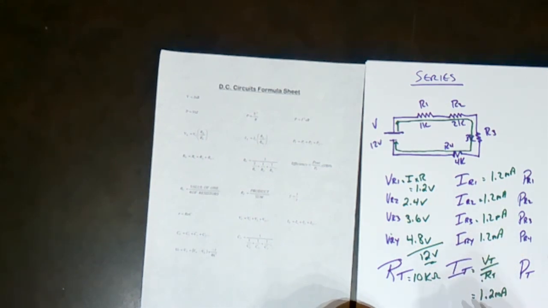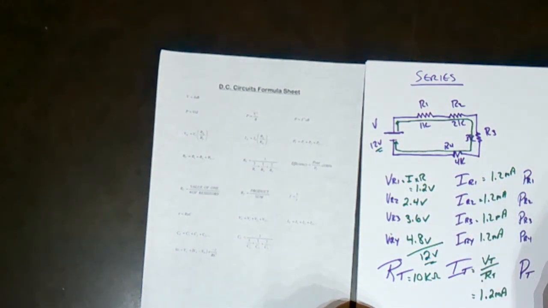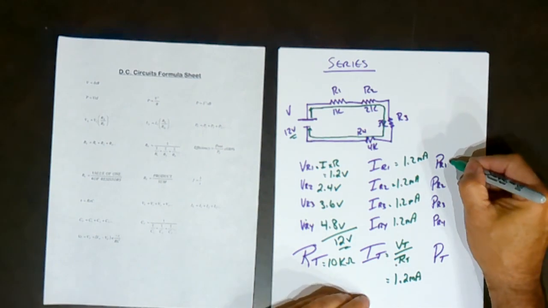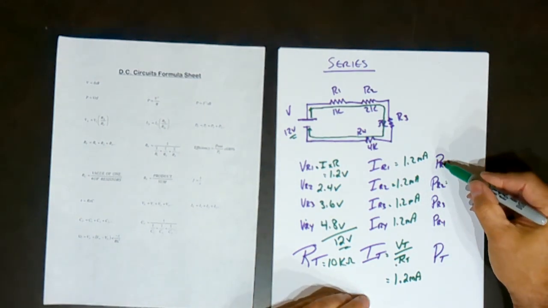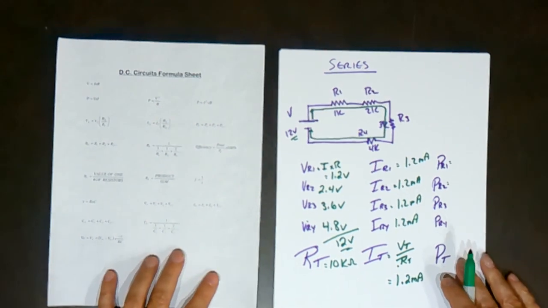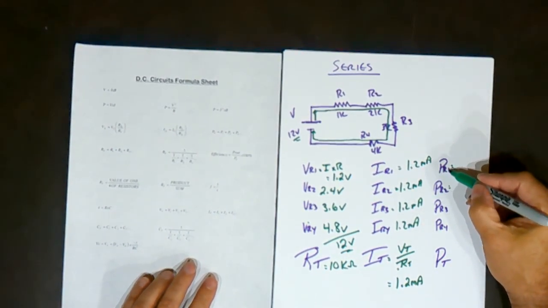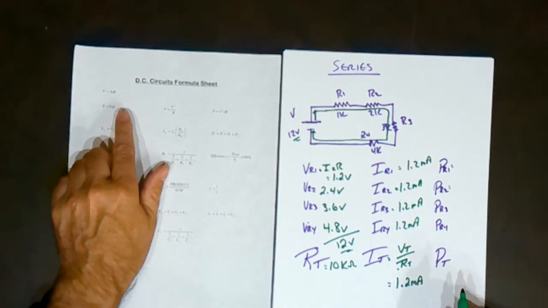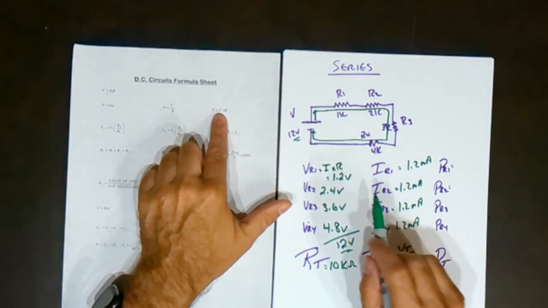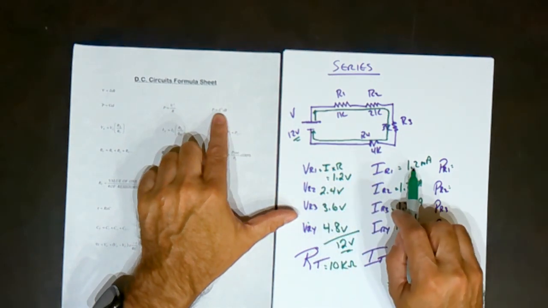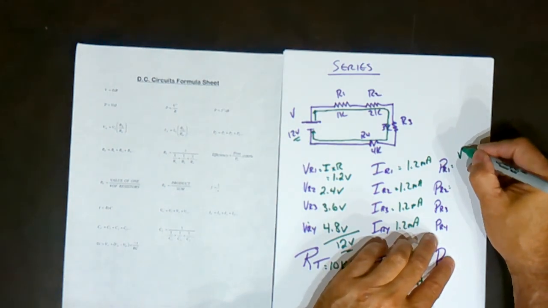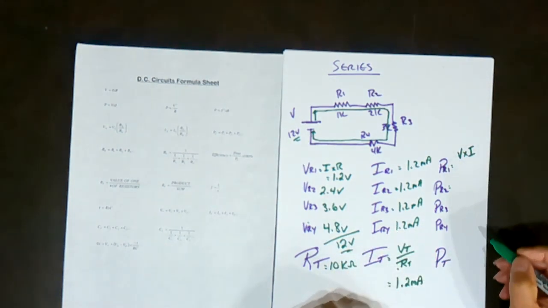So 12 volts matches 12 volts. So those numbers look good. What's next is calculating the powers and the total power. For the power of R1, we have 3 different formulas we could use, because we have the voltage, we have the current, and we know the resistance. We could take any formula, so we might as well just take the simple one of voltage times current.